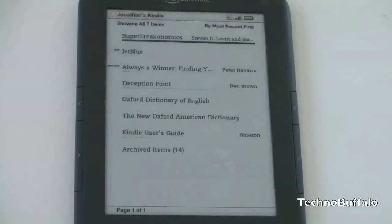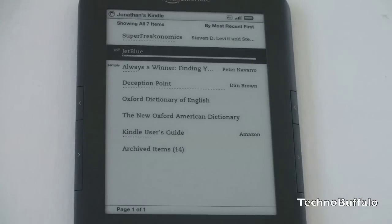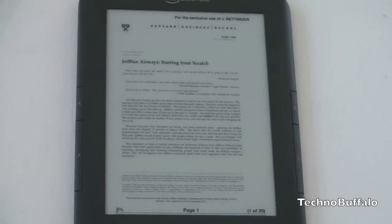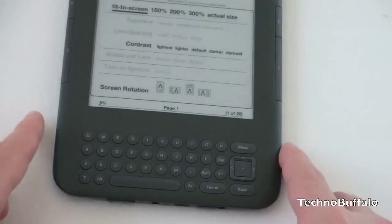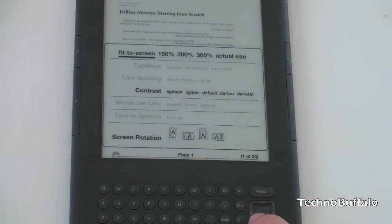Let's jump back to home. Primarily this is an e-book reader, and that's really where it succeeds. My biggest issue with the older Kindles was you had to pay for PDF functionality and it wasn't even native — it really only had it on the larger Kindle DX. Now that's fully supported. I was reading a JetBlue case, and it really opens up a PDF nicely. One of the things I like is that you can view content in landscape or portrait. Hit the button right down here and you get the option to rotate the screen — you can view it with pictures on top, images below, left or right orientation, fit the screen or zoom any way you want.